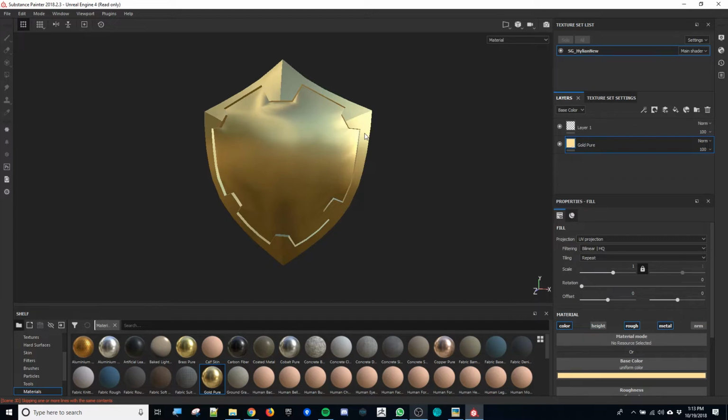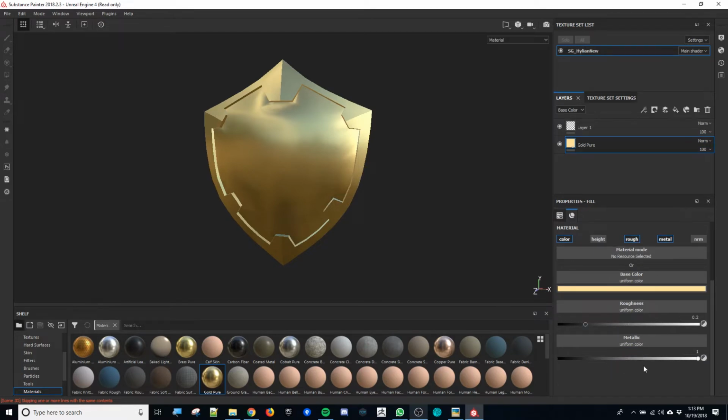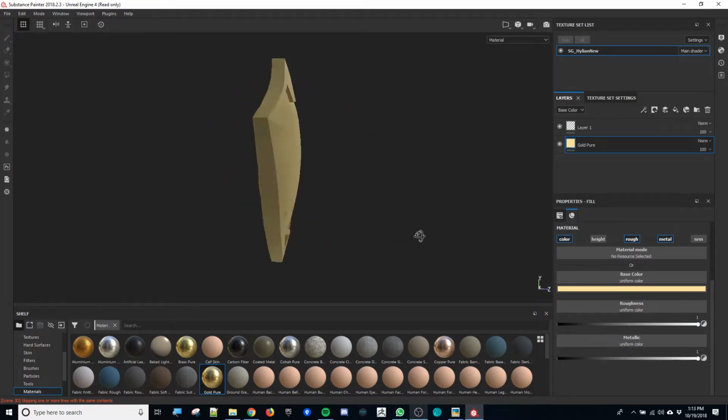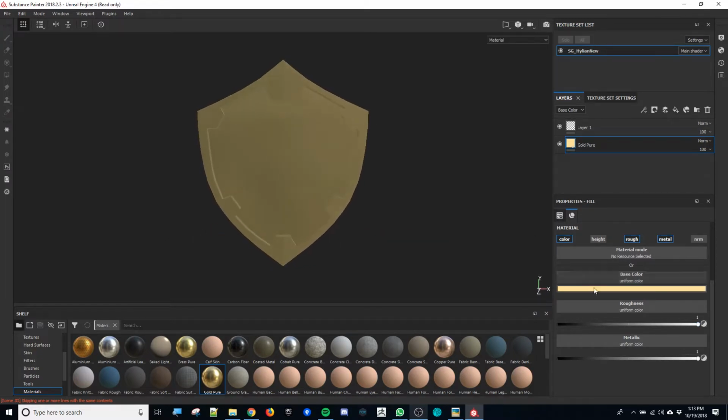I can say it's going to be a little bit more reflective. Remember what we did with the earth, that the water was shining. But over here, it's just, yeah, it looks gold. I also have properties down here. If I say, you know what, make it super rough, it's going to look pretty much like what I would have in Photoshop, just the color and basic lighting.